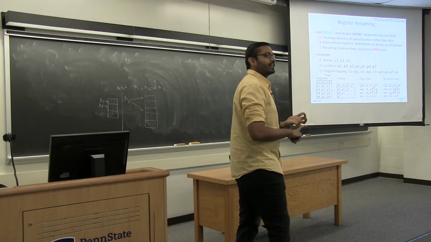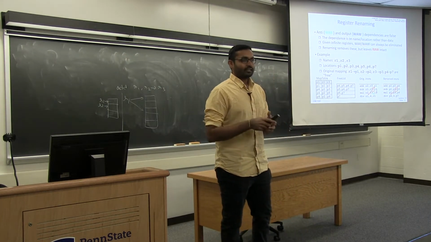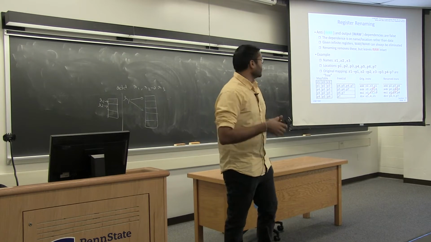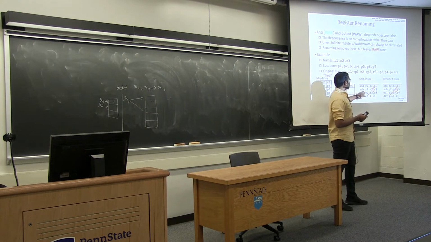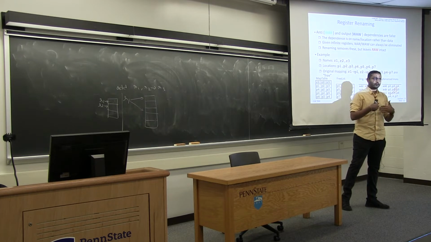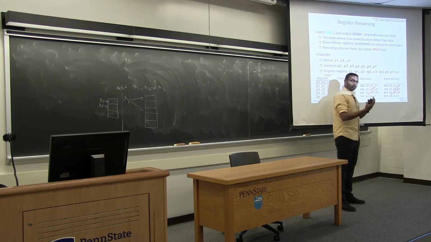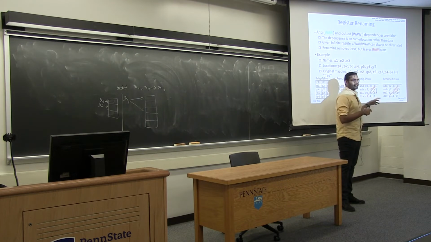You should not get rid of read after write dependencies, because read after write dependencies are true data dependencies. You want one instruction to get a value from an earlier instruction, right? So here the add instruction is writing to R1 and the subtract instruction is reading from R1. The add instruction is producing a value, the subtract instruction is consuming the value, so you want to maintain that dependency even when you rename the instruction. When it comes to these other dependencies, there is no true data flowing from one instruction to another instruction. They just happen to depend on each other because they are reusing the same register.